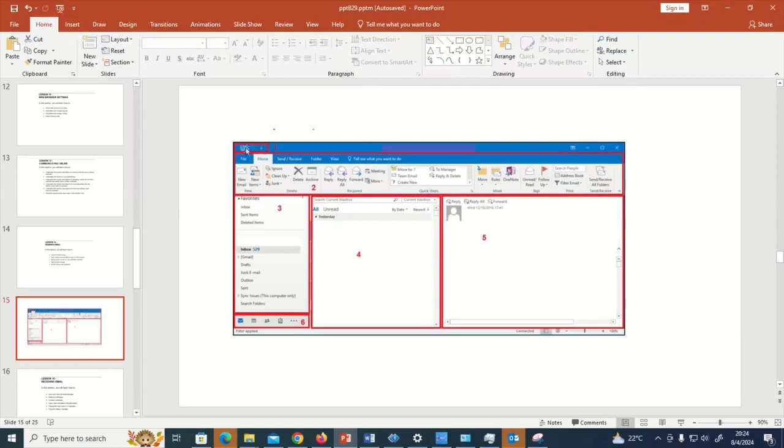Then the second area is the ribbon. The ribbon contains frequently used commands and is organized in different sections for ease of access. Again, this is a Microsoft Office feature. The ribbon has different command groups, where similar commands are grouped together.